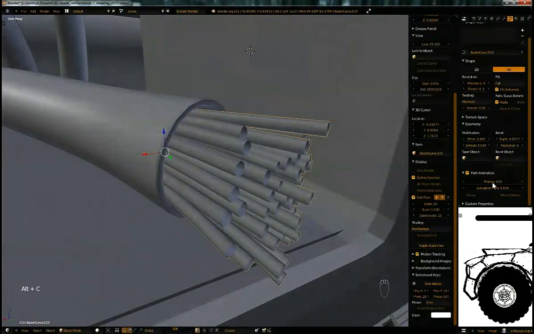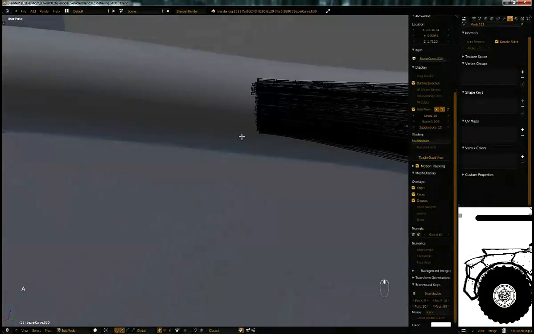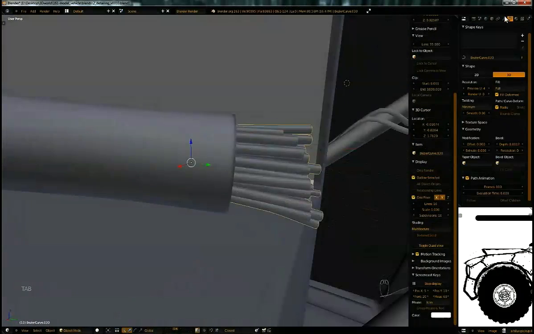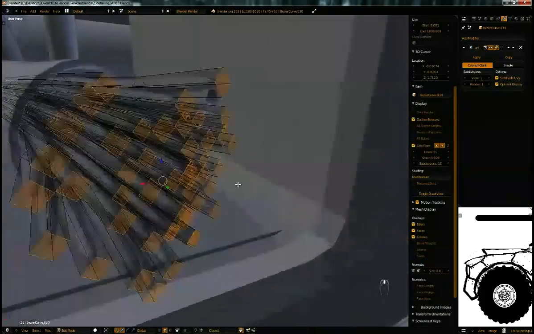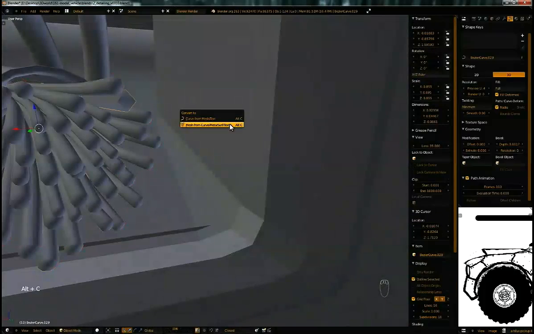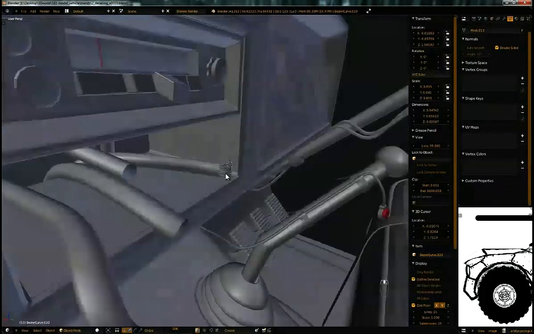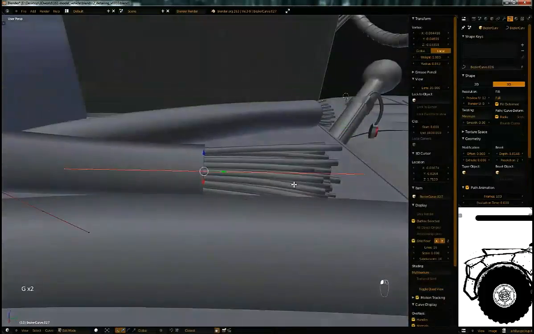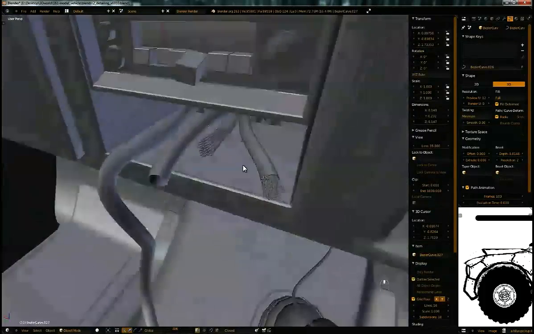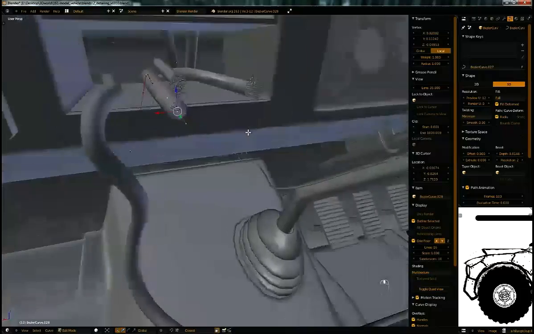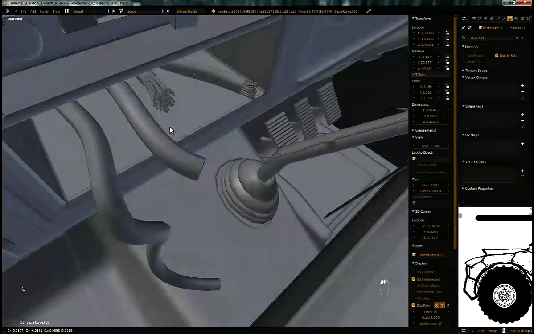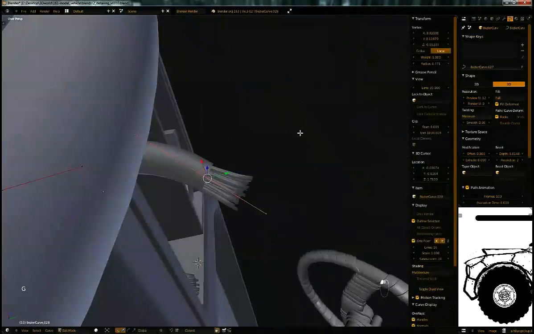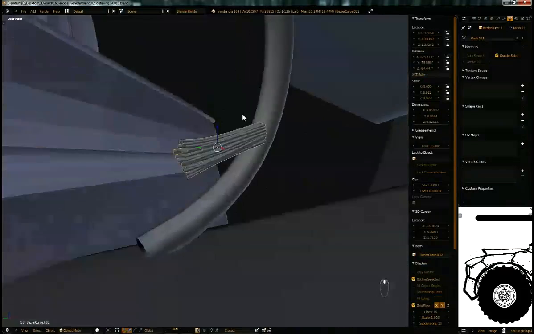I duplicated that to another layer and converted it to a mesh. There's way too much geometry in there at the moment, so I took it back and I brought it right down just so we could fill in the ends a little and have that as an actual geometry. And just duplicating that around to a few of the points. I'm using link duplicates, by the way, just for easier editing.